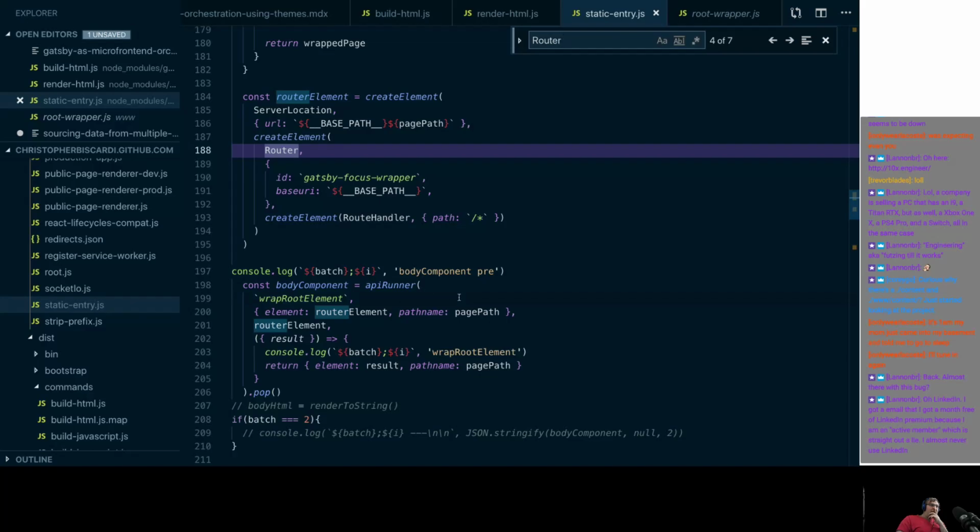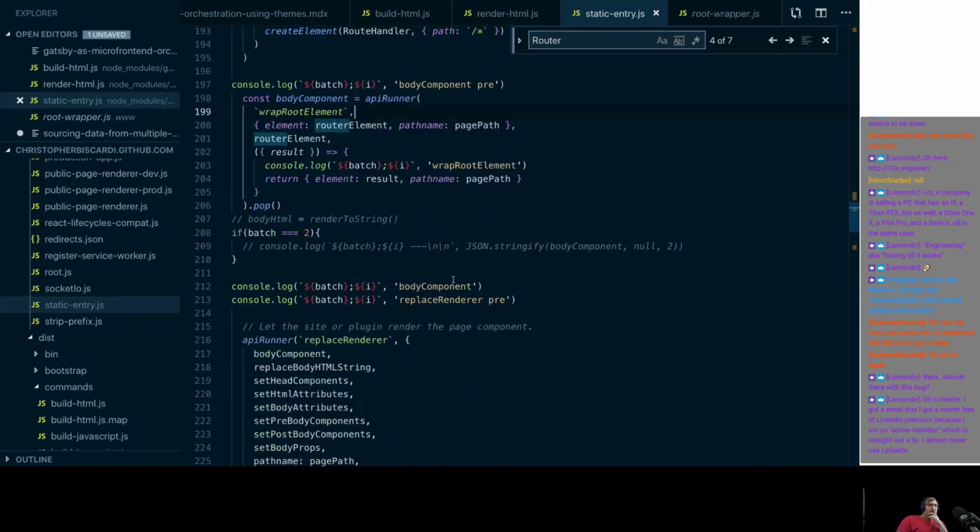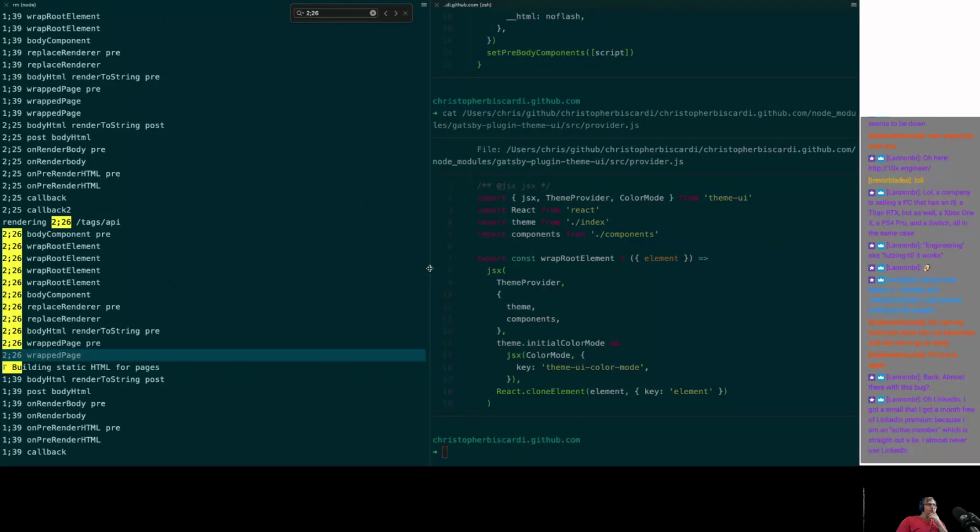Woof, this is not a great one. Do we hit body component? Yes, we do. Replace renderer pre, replace renderer.